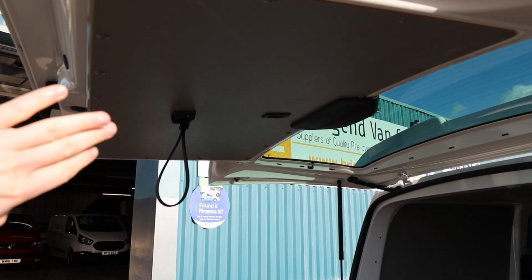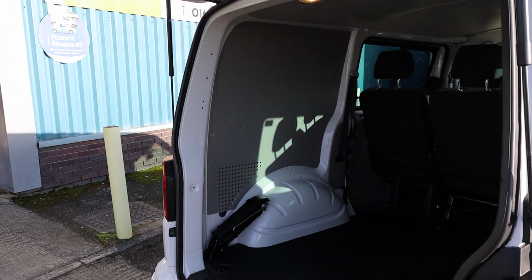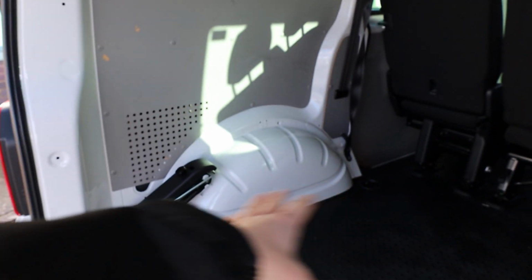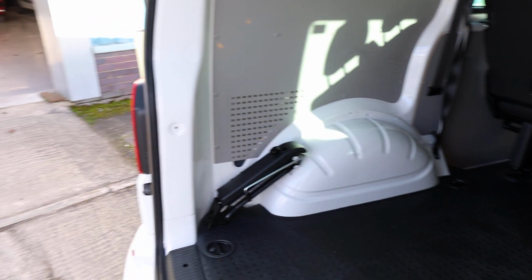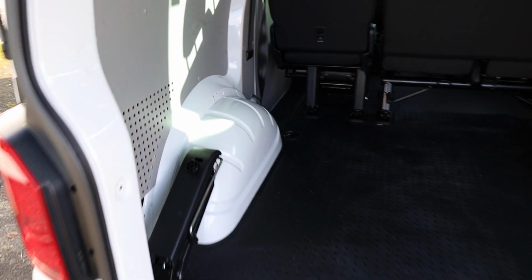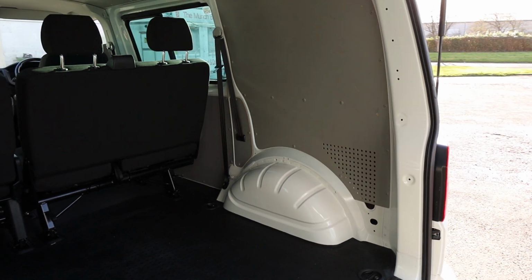As standard, they will come with these grey panels on the sides and, as I say, on the back of the tailgate. And again, these are quite prone to marks, so it's very nice to see one like this which hasn't got any excessive marking. Same with the inner wheel arches, in fantastic order, and these rear pillars. That is the correct placement for the toolkit, so you get the jack and the wheel brace and things there, but people do often move them if they get all this carpeted.